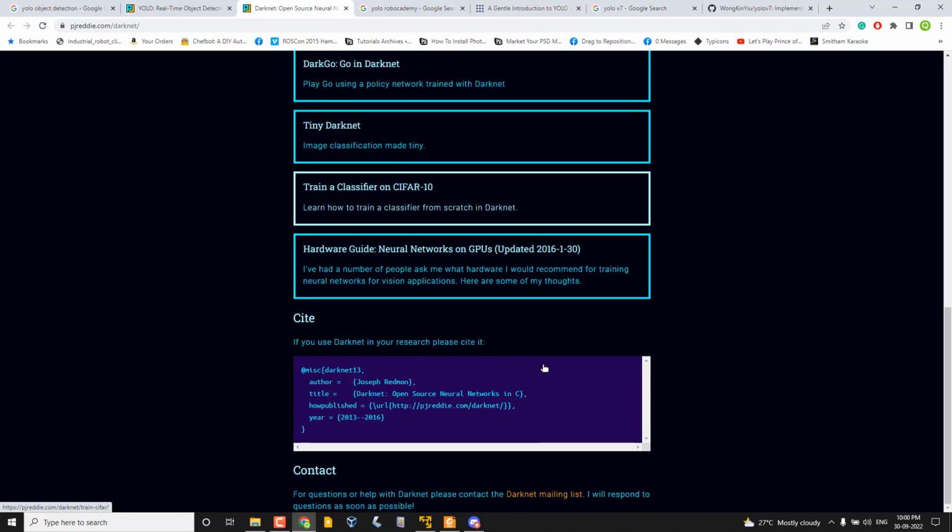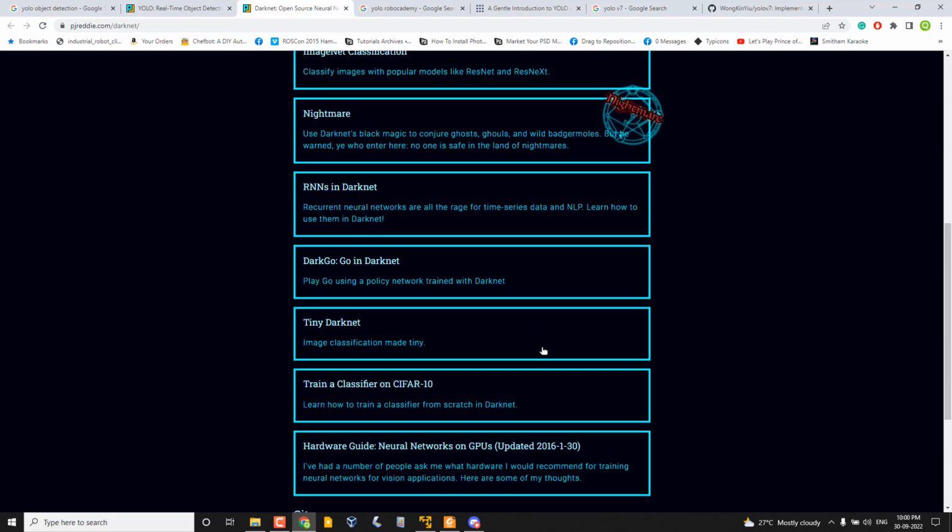And then if any library is getting popular, I think there will be a ROS wrapper around it. What the ROS wrapper does is it will read the image from the camera.